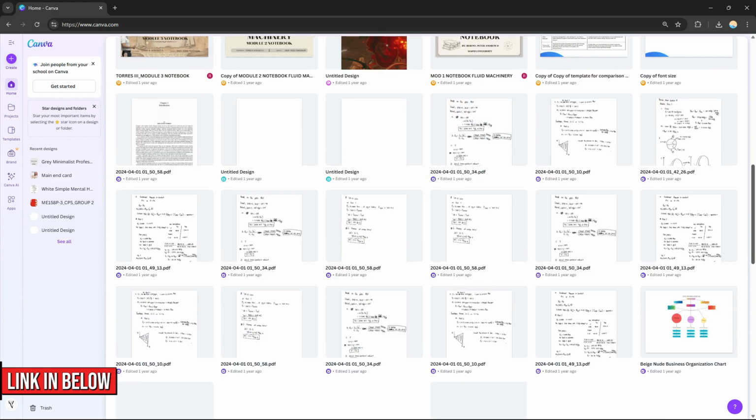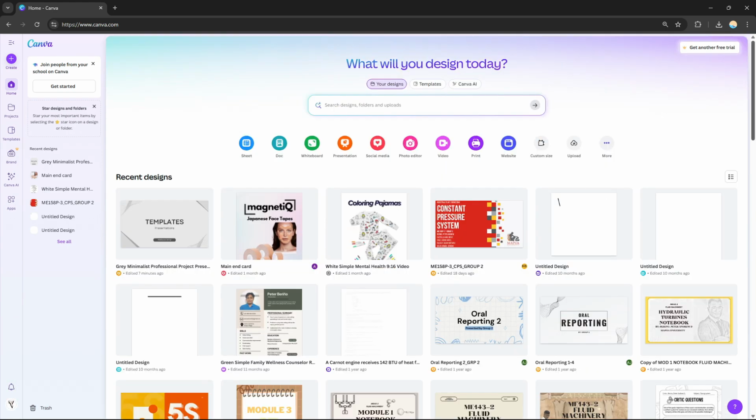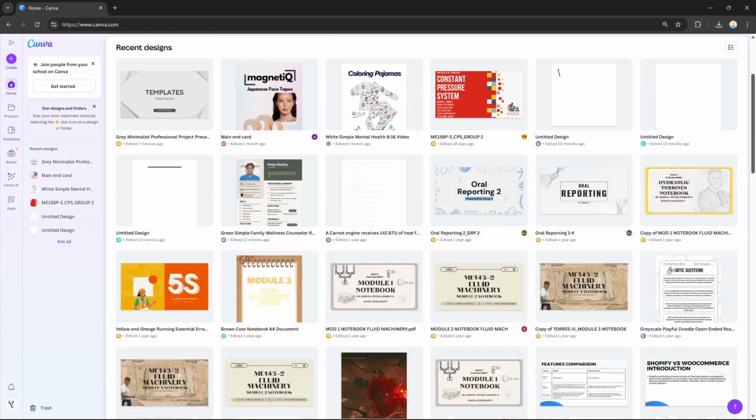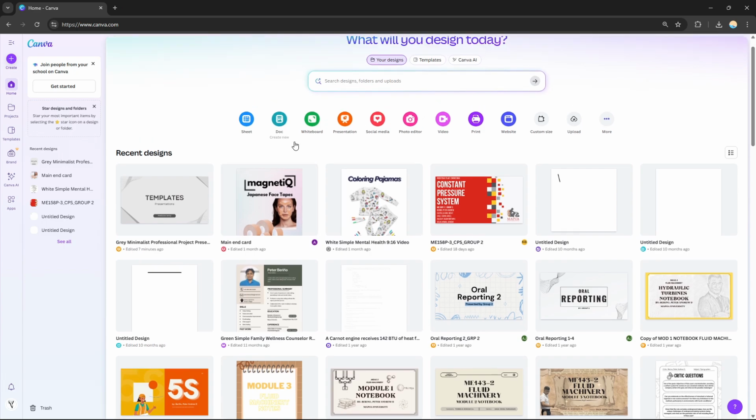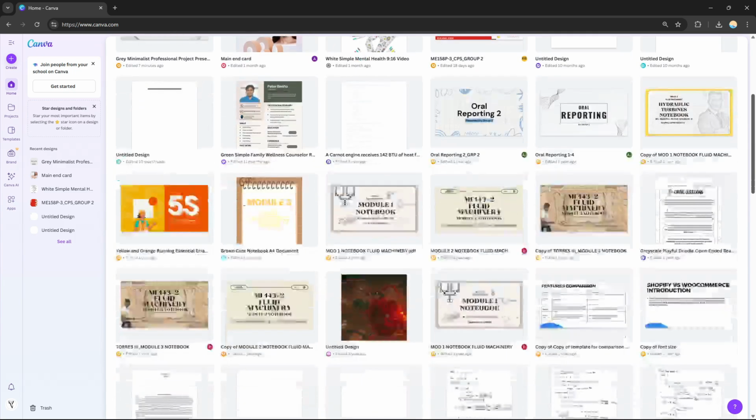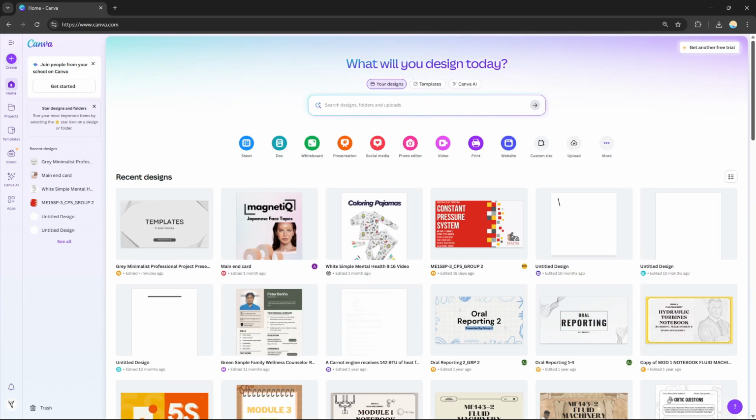So as you can see right here on Canva, as you know, Canva is one of the best platforms you can use to edit multimedia content, whether it is a video, photo, document, whiteboard, presentation, social media, photo editor, or website too. If you want, you just need to go to the Canva website and log into your account. And make sure, this is just a recommendation, that you have a premium subscription to your account, since it will give you more access to templates and more access to the editing features that Canva offers.